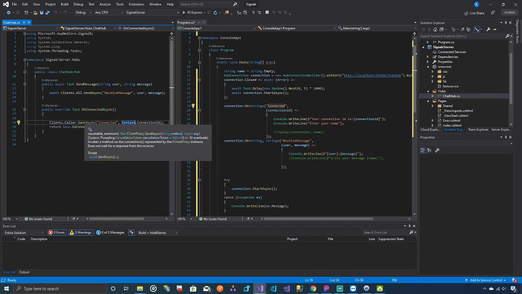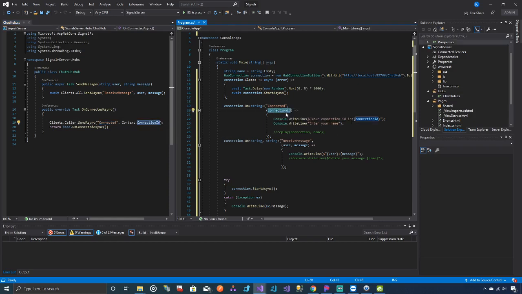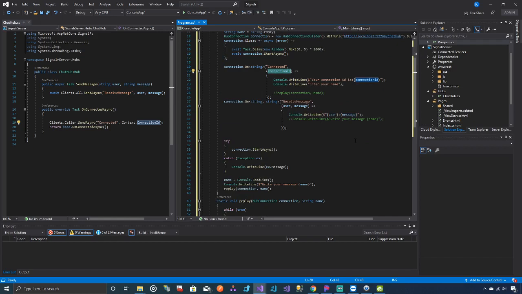So what we're doing is sending that back. Any client that's listening to the connected, which we are here, is going to get the connection ID. When that connection ID comes in, we're just going to write it to the console. So we're going to say your connection ID is, and then the connection, and after that, we're going to have them enter their name.